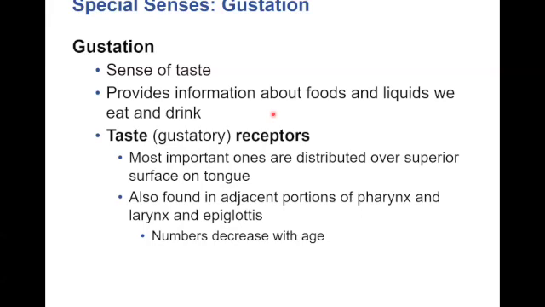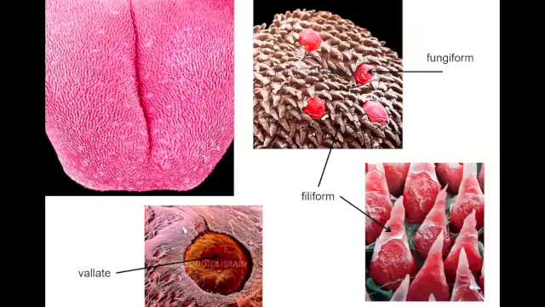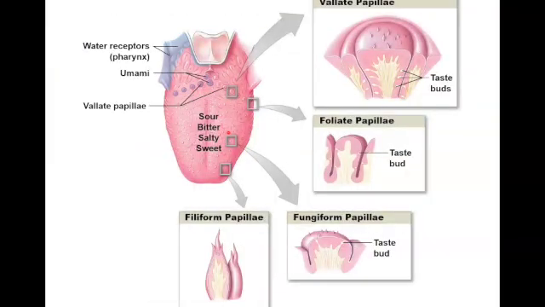called lingual papillae. So you probably have noticed, sticking your tongue out in the mirror or whatever. Here's a couple of different images of the different structures that you're going to find on the surface of your tongue. Okay, this is actually a cat's tongue, but in any case, you all have seen your tongue in the mirror. So the tongue is going to be covered with epithelium, and this epithelium is going to have numerous projections that are called lingual papillae.